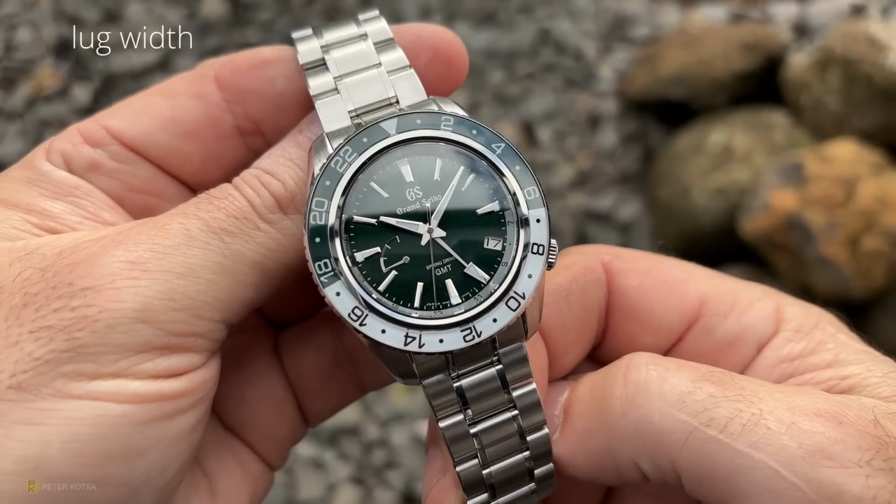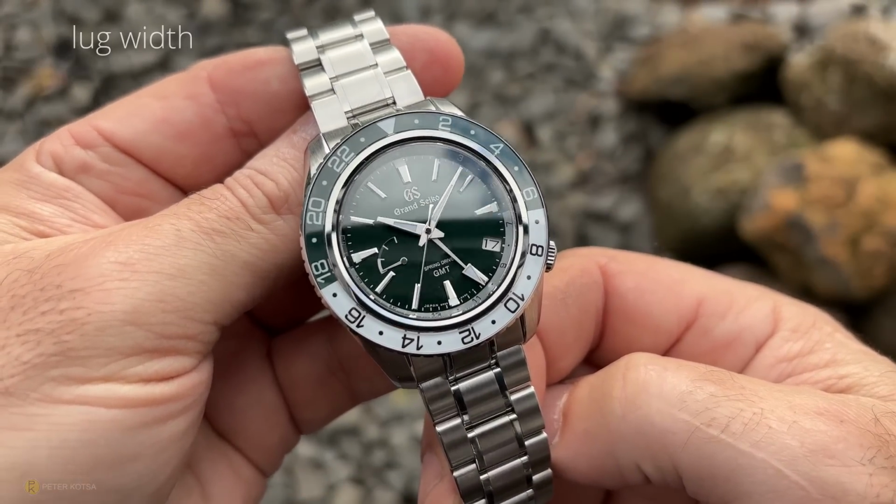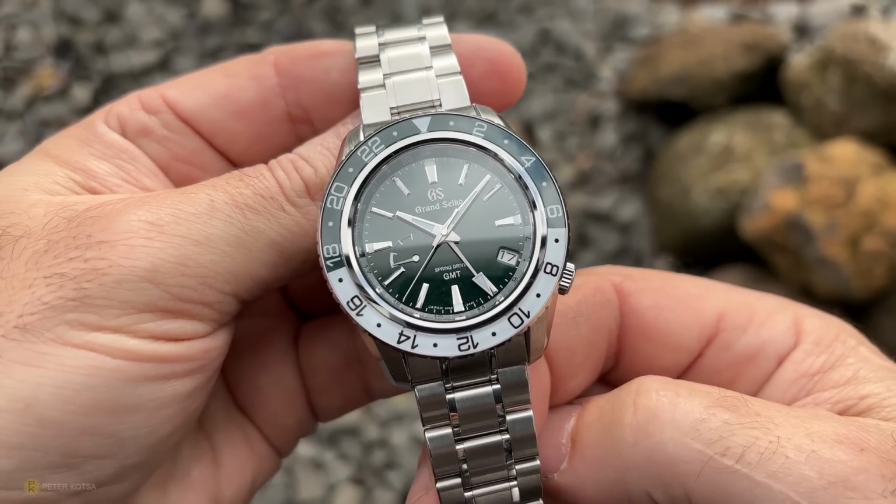I don't need 200 meters as a sports watch. As a diver, yes. As a sports watch, well, no. So my second dislike on this watch is that 21mm lug width. Now, it's not a deal breaker. There are 21mm straps available, very good ones. Artem straps, Delugs, I've sourced many.